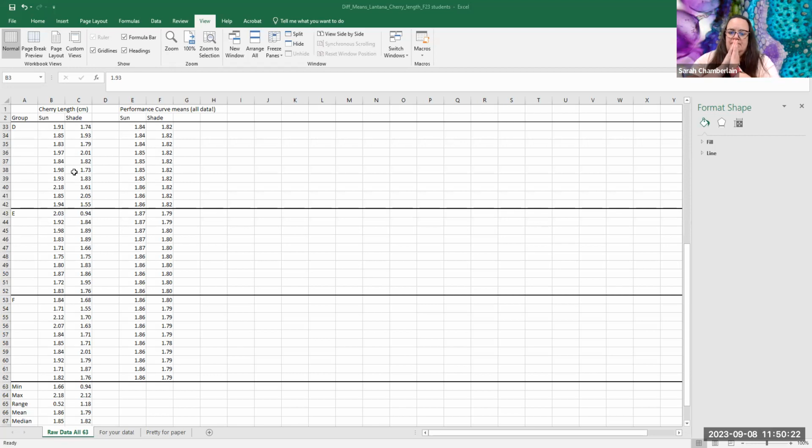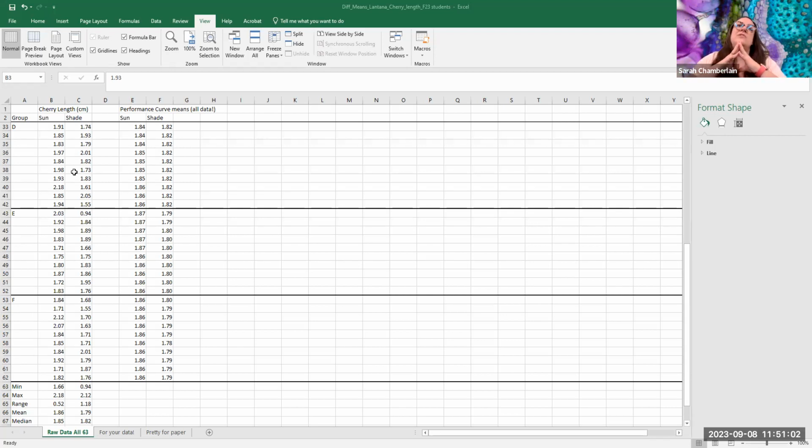What does that mean? I can zoom in. So a 1-tailed hypothesis is basically asking if your hypothesis goes in a single direction, whereas 2-tailed means it goes in either direction. Okay, so is our alternate hypothesis directional? Yes, because we assumed that the ones in the sun would be longer.